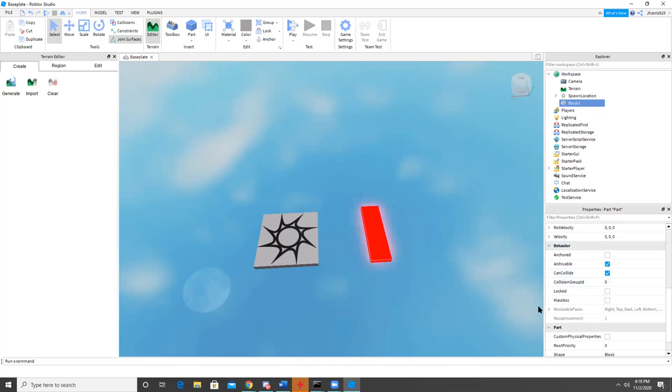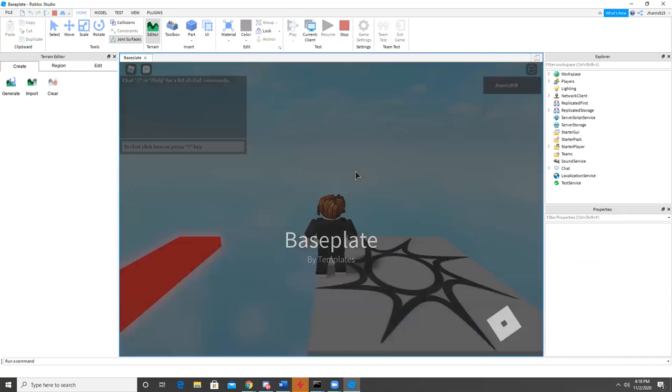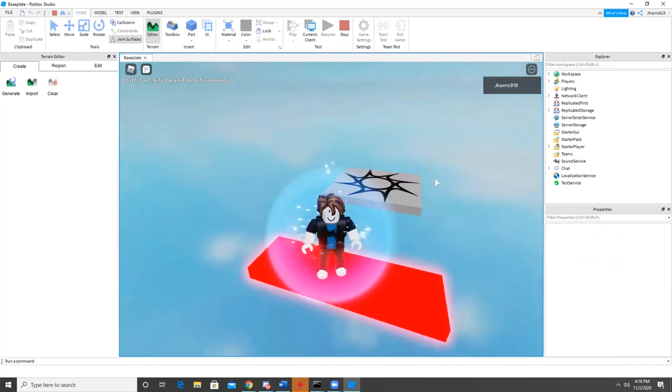And then finally, the one thing we have to do right now is make sure we anchor our block. This is the most important part of it all, because if we don't anchor our block by checking off this box here, it'll just fall to the sky, like you saw it do earlier, and we'll lose that block. It's not going to be there anymore. But when we play now, that block should stay in the sky like it does there, and we can just jump to it here.